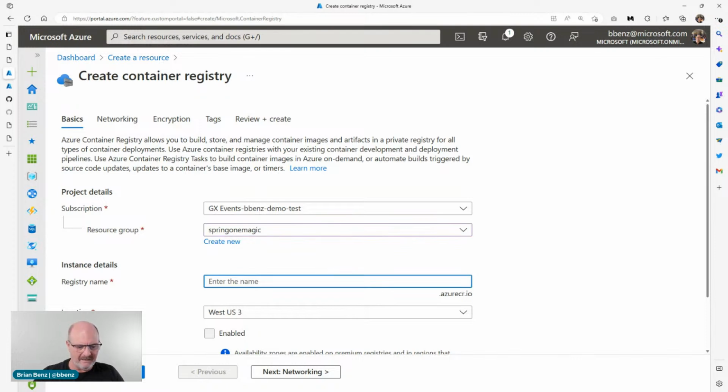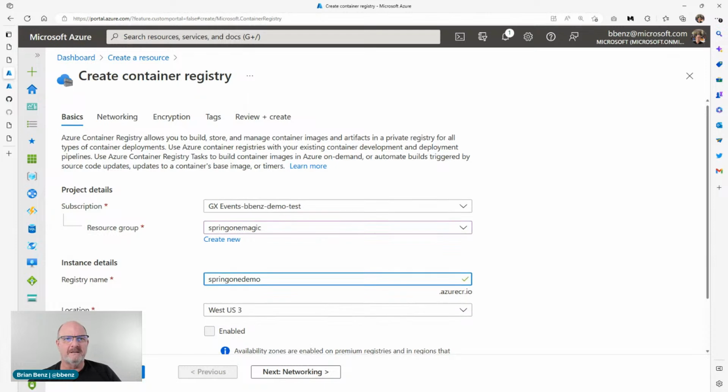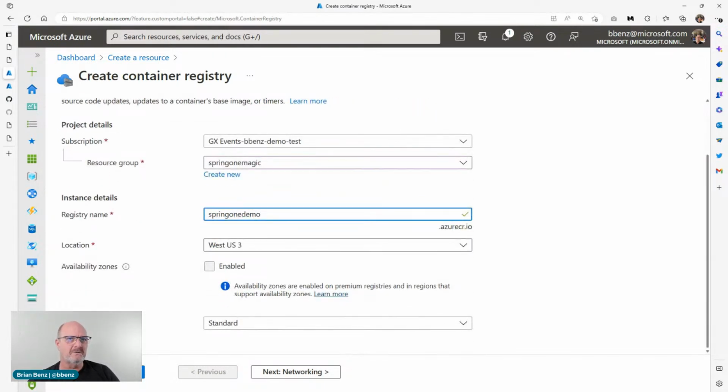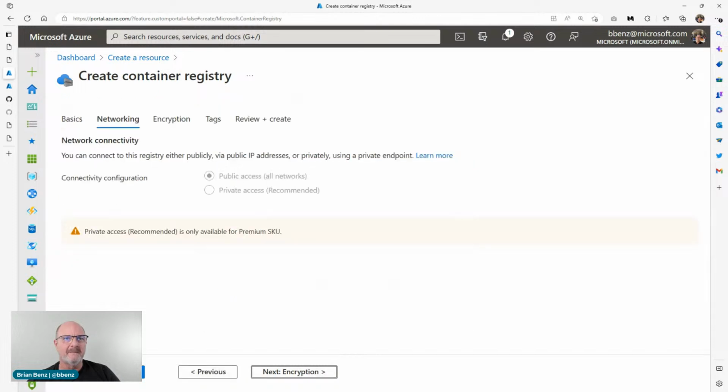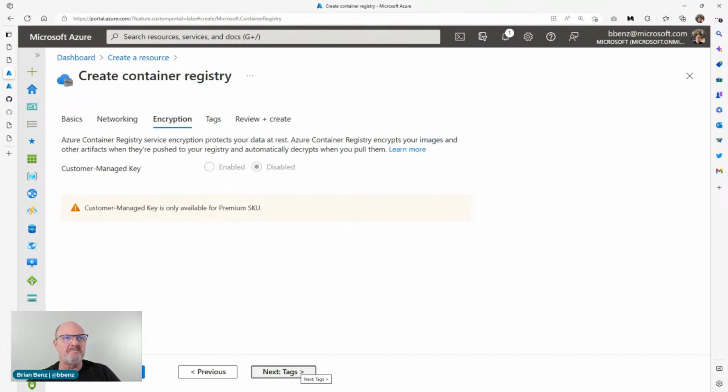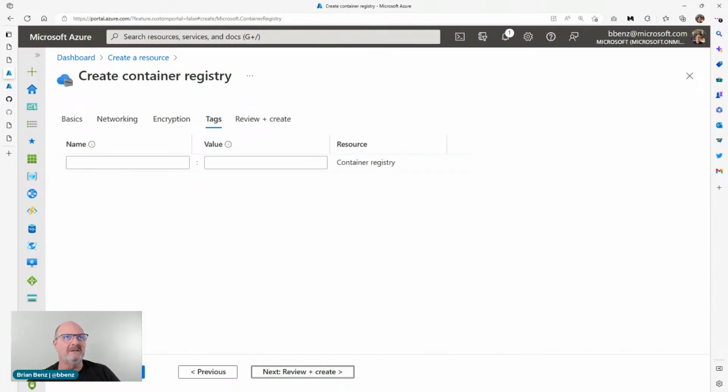I can create a new name called Spring One Demo. I'm not actually going to create this right now, but it already knows where my resource group is, which is West US 3. I just use the standard SKU. We're not allowed to use basic. That's only for customers. And basically, that's all I had to do.